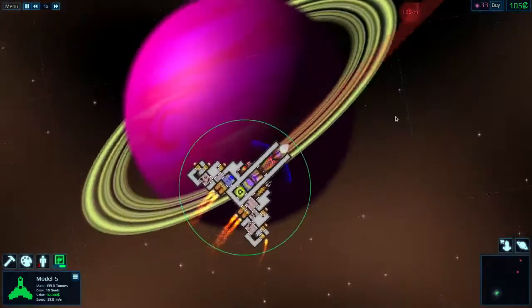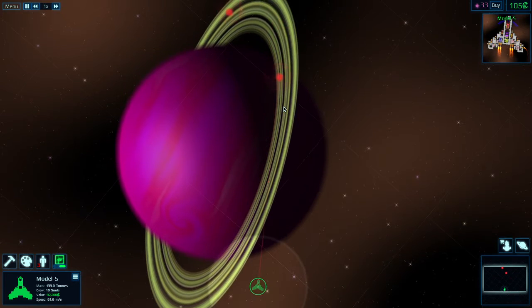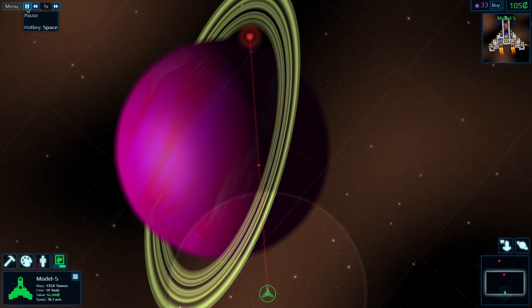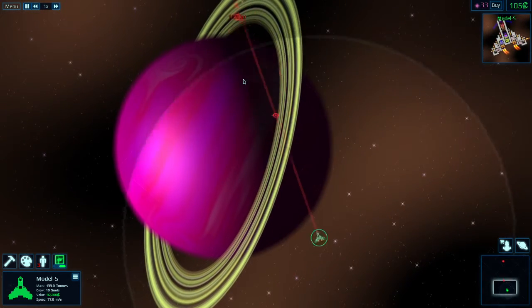Now this ship kinda looks ugly, but whatever. Doesn't need to look good. Oh my gosh, he's so far away. So for some reason, these spaceships are just really slow. I kinda expected them to be faster, if you know what I mean. Comedy. Comedian. Seriously, these ships are so slow.